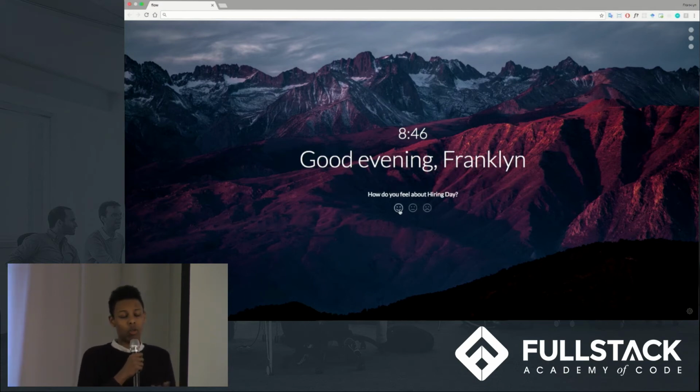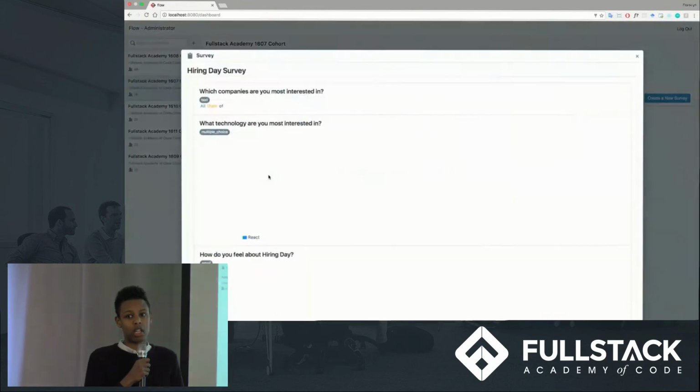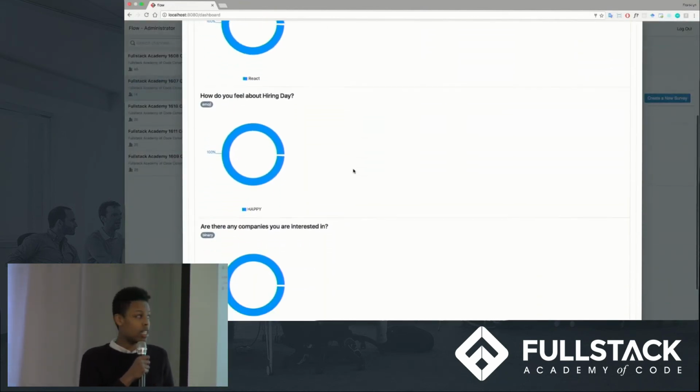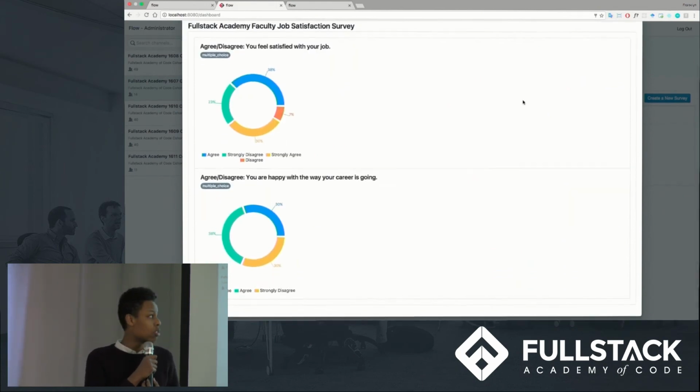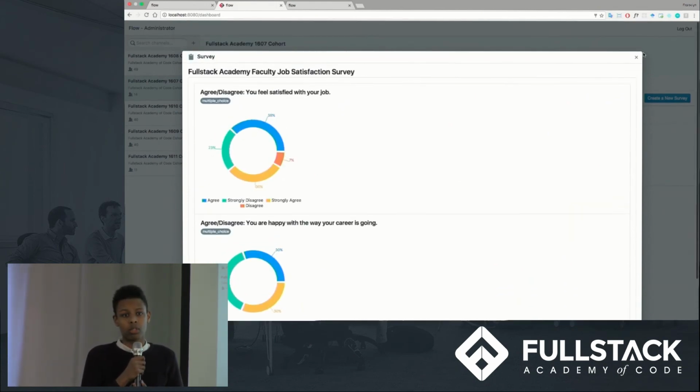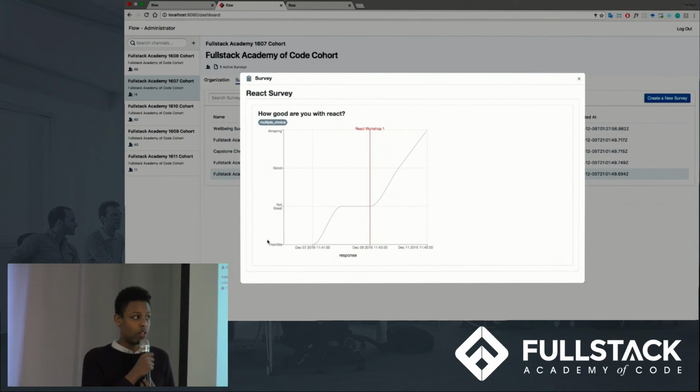So now that we've answered the questions, we can go back to the web application to visualize some of the data. The data for this survey will be pretty uniform because we've only had one response. But if we visualize other data from other surveys, you can see a complete breakdown of all the different responses given by all the users for different questions. The visualization suite enables us to see pie charts. We also enable users to see word clouds for textual input, so you can see the most common words that have been inputted. We also have line charts so you can visualize different data over time. And I'll pass it over to Clement to speak about the Flow app.